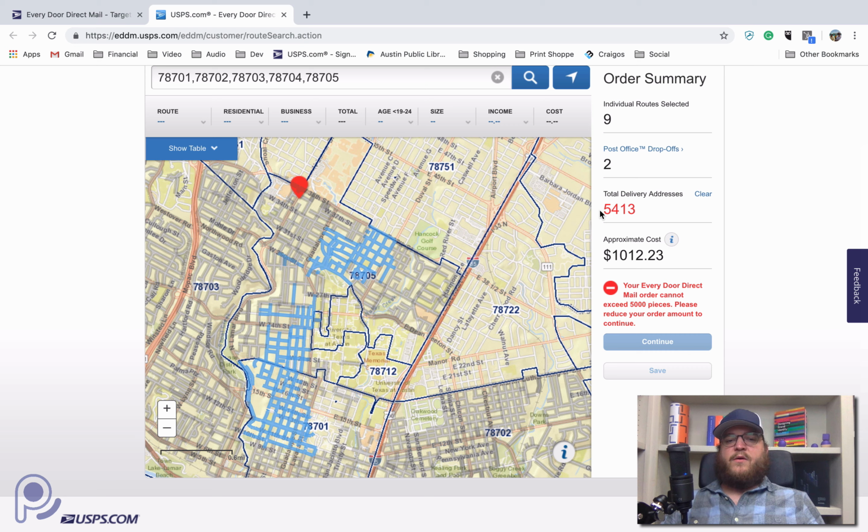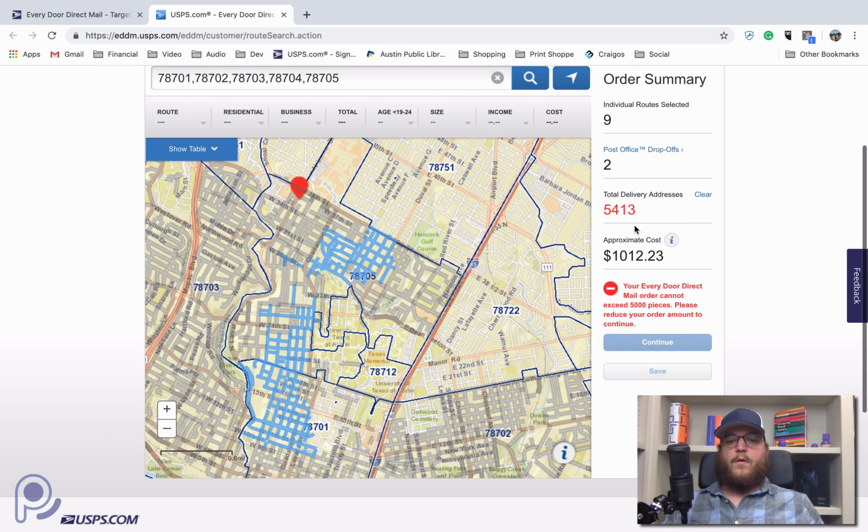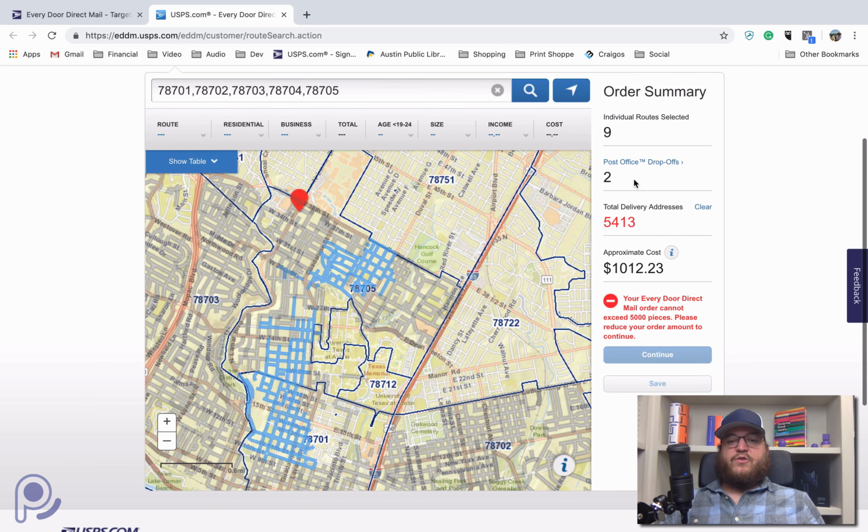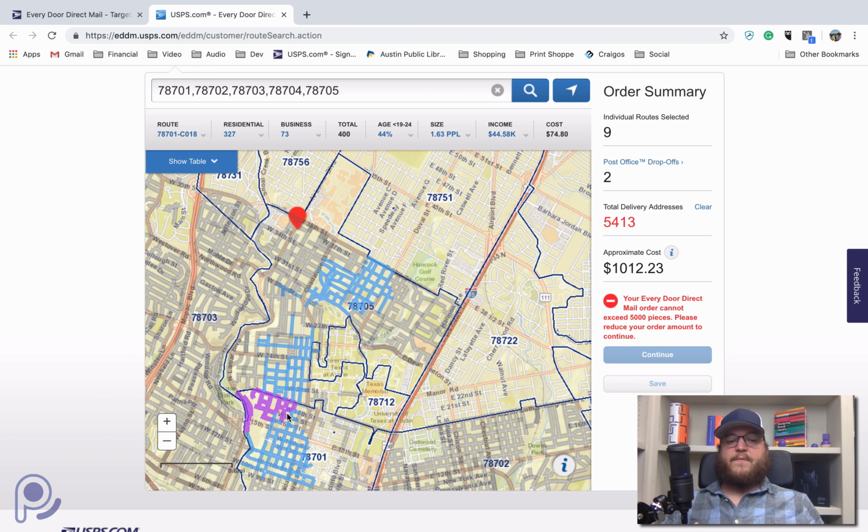With EDDM BMEU, which is what I would be doing on your behalf if you did your EDDM campaign with me, I can send as many as you want, 100,000, 1,000,000 pieces per day, it doesn't matter. And with post office drop-offs, with retail, you have to drop off your direct mail to each individual post office for the zip codes that you're trying to mail to.